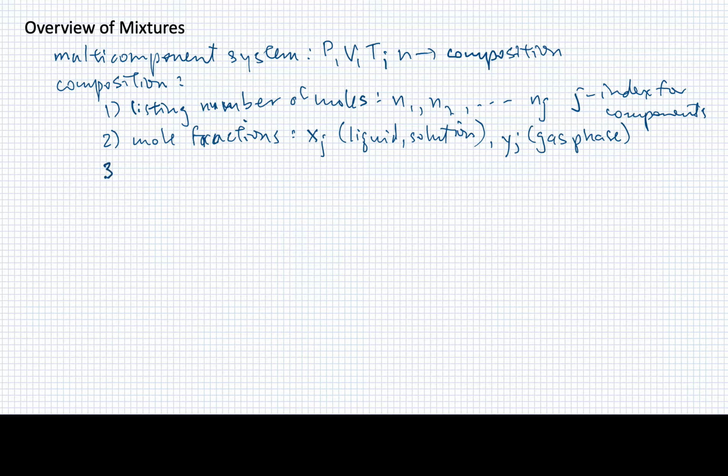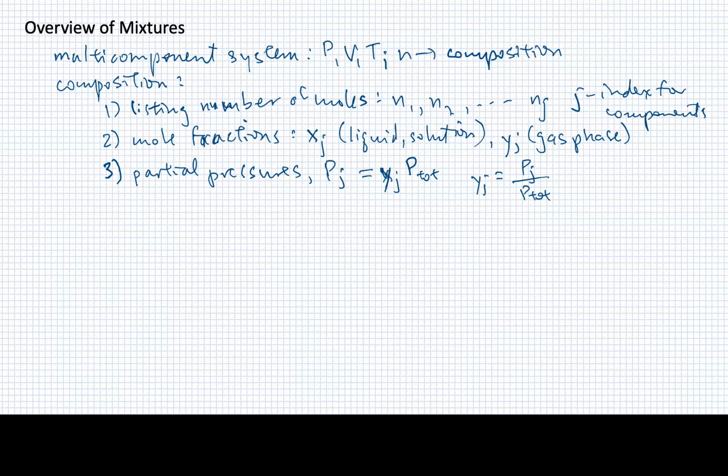A third way that we might do this if we just had a gas phase system would be, for example, partial pressures. And those we might denote by something like P sub J, where again J indicates the component and P sub J is its partial pressure. So it would in fact usually be identifiable as the mole fraction, and I probably should use Y in this case since we're talking about gas, the mole fraction times the total pressure of the system. So another way of saying this is that the mole fraction in the gas phase is just the partial pressure of a component divided by the total pressure. So these are different ways that we're going to be able to specify the composition of a system.